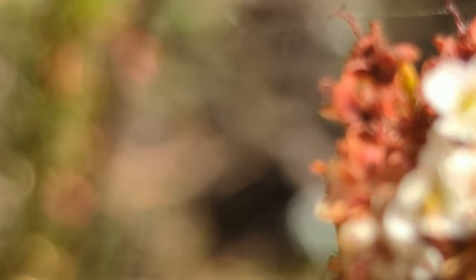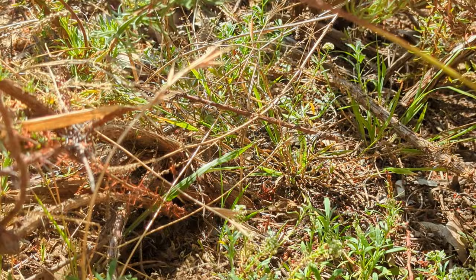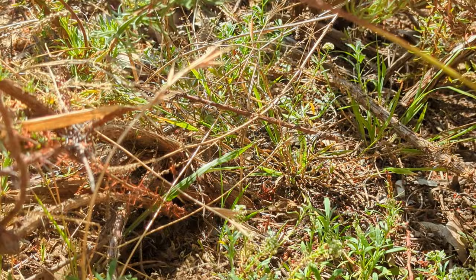Well, what do you know — we found one already, tucked in there. There you can see it. It moved a little bit, but I think I saw another smaller one back there somewhere. Let's see if we can get a better diagnostic view. We've finally got one out in the open looking lovely.